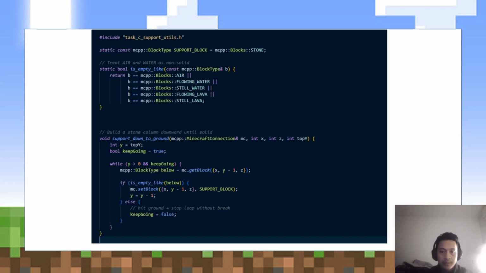In case the bridge is only over air or only over water, I make sure the underneath structure touches solid ground. You can see here air, flowing water, still water, lava, and still lava. These kinds of things are not stable, so I make sure it is visually appealing and makes sense. The bridge has to go to the solid ground.